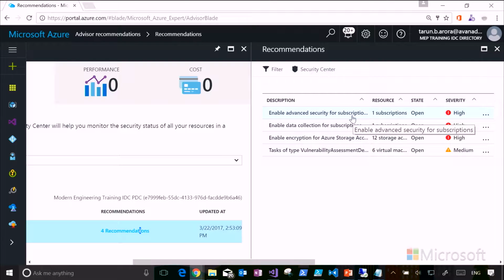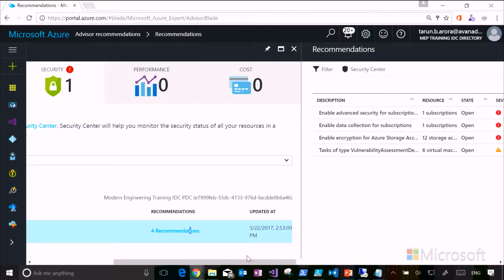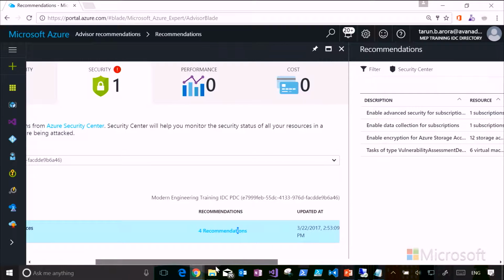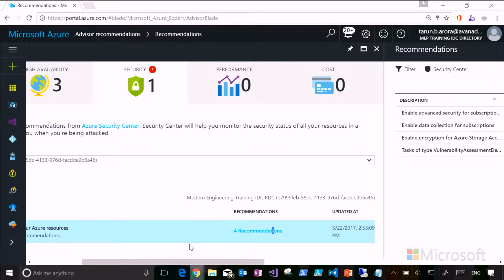I'm presuming that I don't have two-factor set up and I don't have encryption set up on my storage account, which if I was storing production category data or maybe highly classified, highly secure classification data, then that would not be a good thing. But yeah, I mean, some of the recommendations that you get, again, you can assess whether they're relevant to the workloads that you're running. And the advisor becomes smarter as you kind of take the recommendations and react to them.